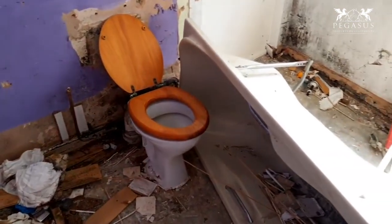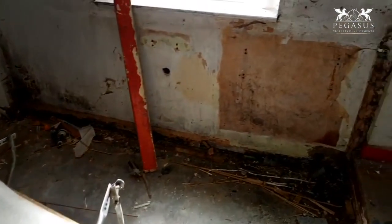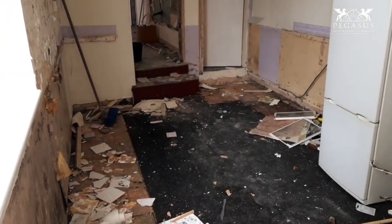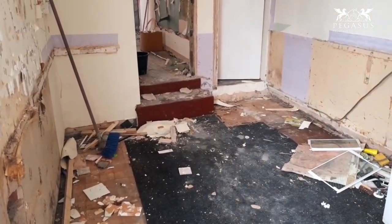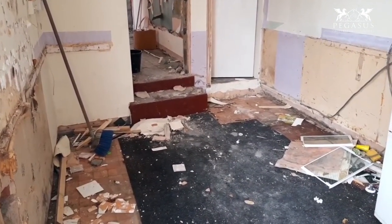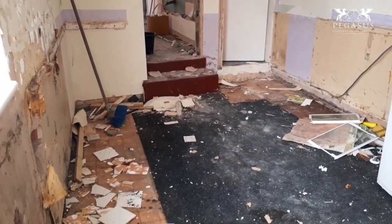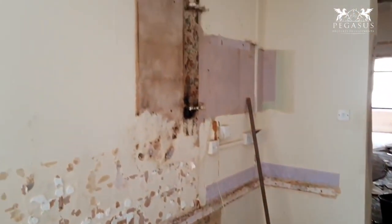We are looking to talk to the neighbour, and to be fair, he has just gone and done his back garden, so I can't see him going to dig up his back garden to get a new main in. Whilst we're digging our main in to the boundary, a new main with poly pipe, we're going to ask if he wants to pay the bill whilst he's doing it to run a separate pipe through our garden and then joining through the back of the house onto his property. That should save him a few £1,000 and also the heartache of trying to dig up his back garden. So it's all about trying to work with your neighbours as well, because that is a problem that he's got.